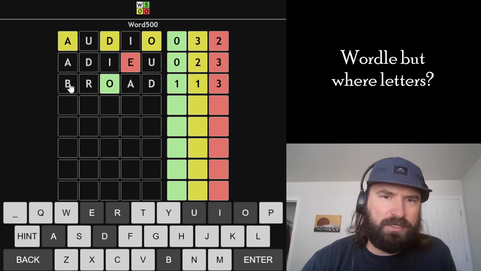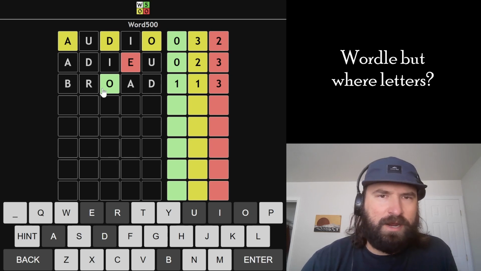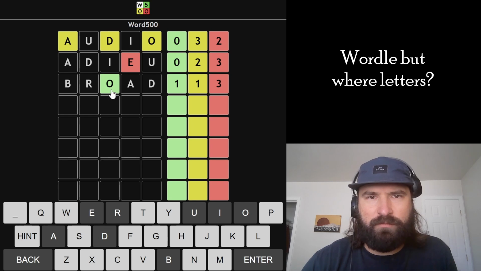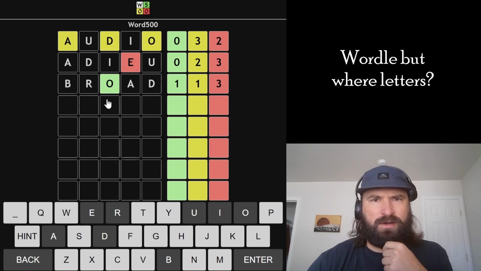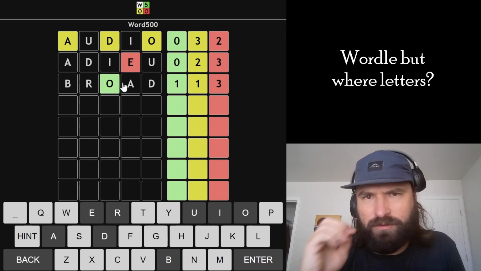Because if I put the D first, then there has to be an R here, sort of. The only way you have an O in the middle with a D first is if there's an O here, or if there's an R here. And then if I put the D here, like what am I doing? So I don't really like the O being green. I'm not seeing that really working.